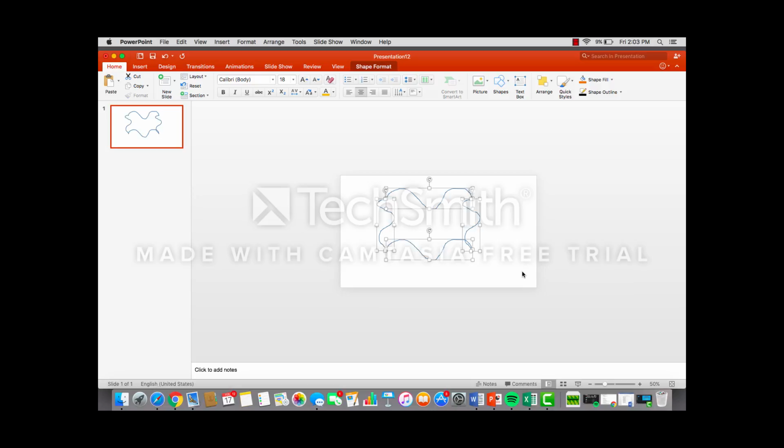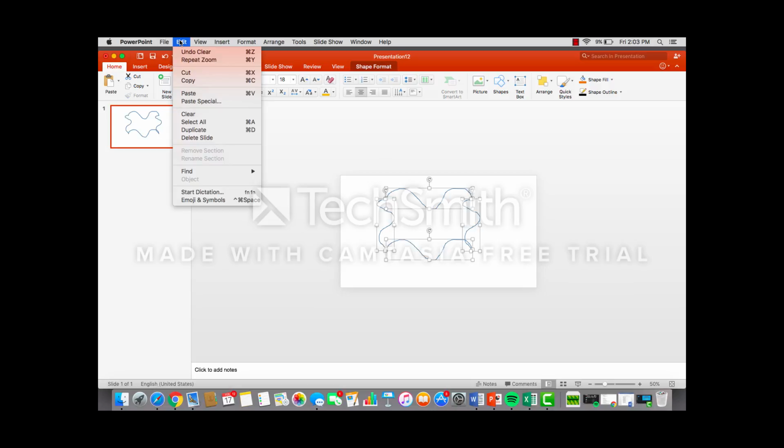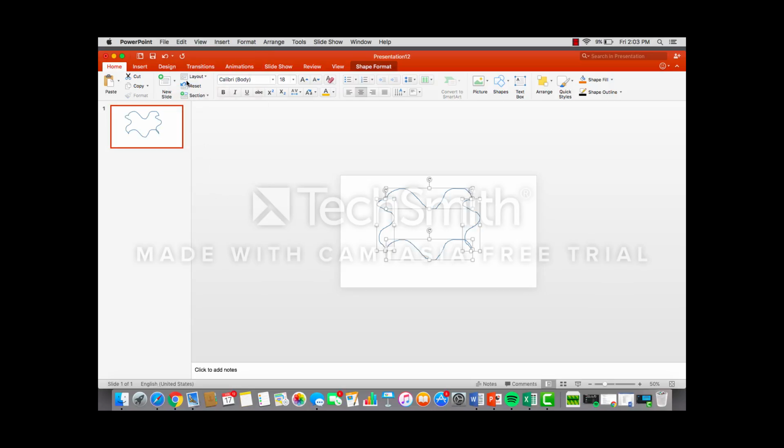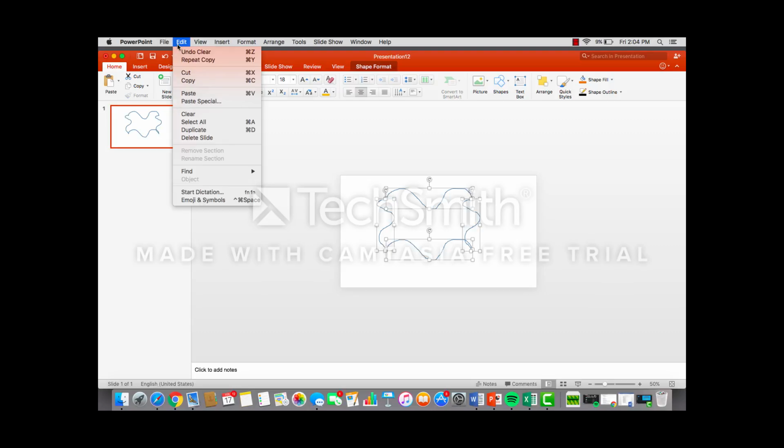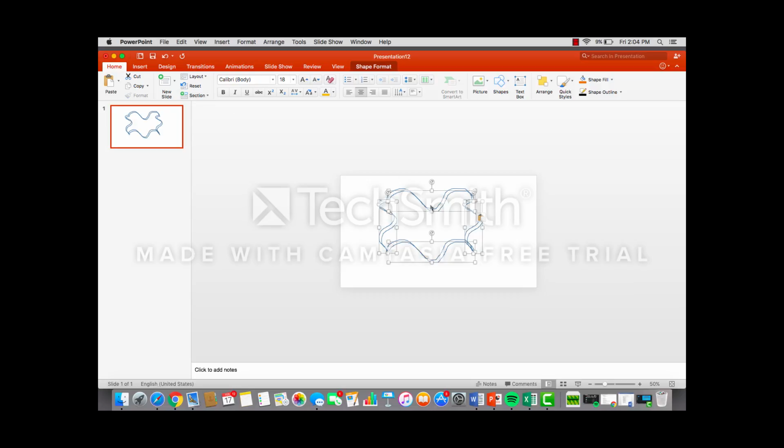So again, what I'm going to do is I'm going to go back to Edit, back to Copy, back to Edit again, and back to Paste. So we're doing a lot of copying and pasting. So I went ahead and copied the image again. So we're going to create our tessellation by moving one of the images over. Now, as you can see, it fits perfectly within our original shape. That is how tessellations work.